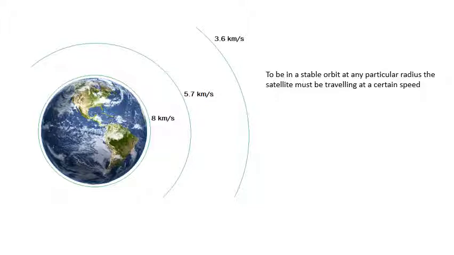If you think about the planets going around the sun, Mercury goes around the sun in about 80-something days because it's traveling very, very fast, and it doesn't have very far to go, whereas something like Pluto takes a couple of hundred years to orbit the sun, because it has a long way to go, and also because it's not traveling very fast at that radius. A guy called Kepler figured all that out.